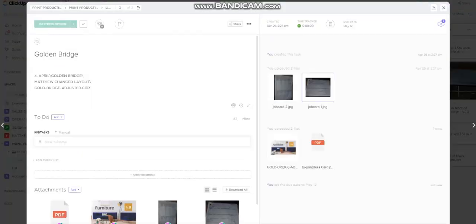If you click on a job, this is a Golden Bridge job, you can see here is the file location in case another designer wants to make some changes. You can see here a PDF version has been attached, the one that was used for the client to approve. This is the business card, with a picture of it, so that you can have an idea of the artwork even without having to open the PDF. Also, these are the two pictures of the job cut.